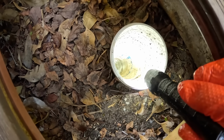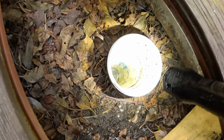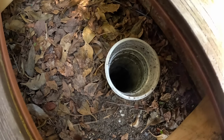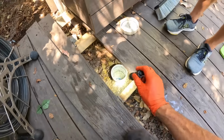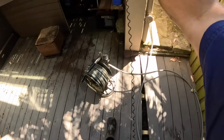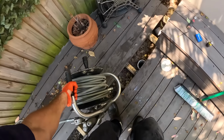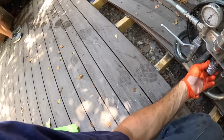Where the inlet comes into the shaft, that shaft is a little bit too high, or this has dropped too much, and it's got like a water seal trap. So it's an airlock. I'll give it another blast through there, but you'll see what I mean. I'll go through with the camera from here, and you'll see what sort of state the pipe's in. Just trying to think what this is. It's weird.